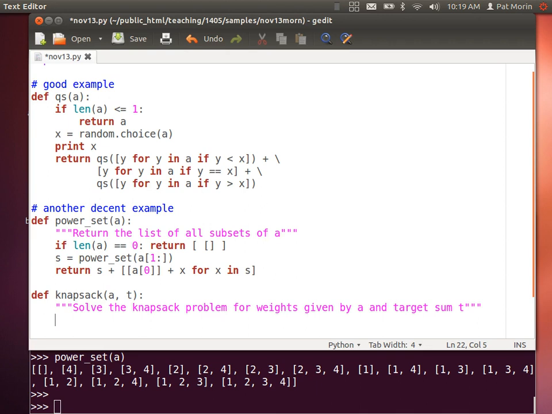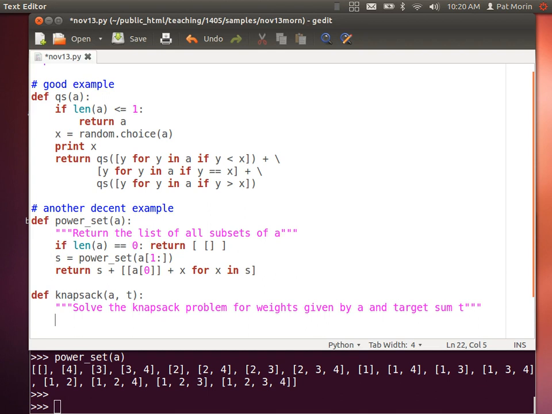And what does that have to do with power sets? Yep. We use the power set to have combinations for all of A and just sum each element in the power set. Yeah. So it turns out that this knapsack problem is actually a really hard problem, meaning that it's hard to do it efficiently with a computer. And for this problem, in the worst case, there's not much more you can do than trying every subset of elements to see if they add up to exactly t.